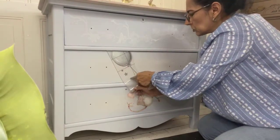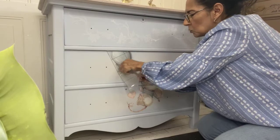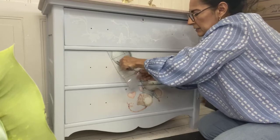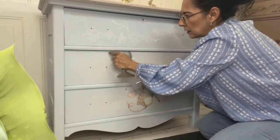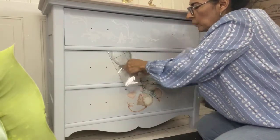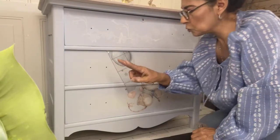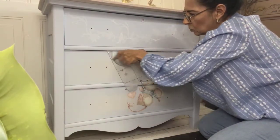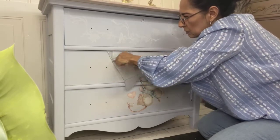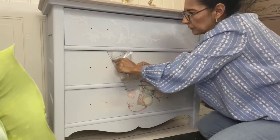And I'm going to add some of the other lullaby dreams. These are some clouds and moons on the sides of the drawers. I just painted with nail paint, and the hotel roof is a white one. So I mix one part of nail paint with one part of water, and two parts of water. So it will be like a wash paint for the size of these drawers, and then I will be adding my transfer lullaby dreams.